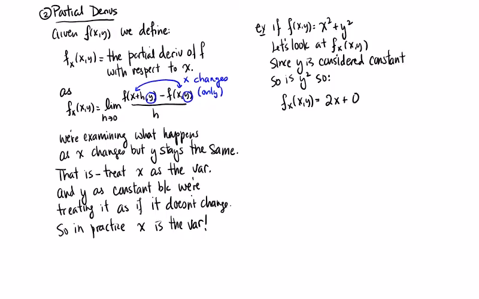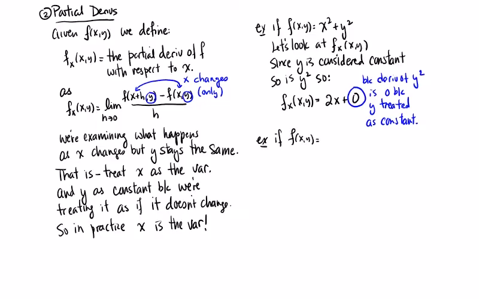And again, this is because the derivative of y squared is 0, because y is treated as constant. And the derivative of a constant is 0. Now, what if we had, for example, I'll change it ever so slightly. What if we had, say, x squared times y squared? So now the y squared is a multiple. This is like if I had x squared times 7.